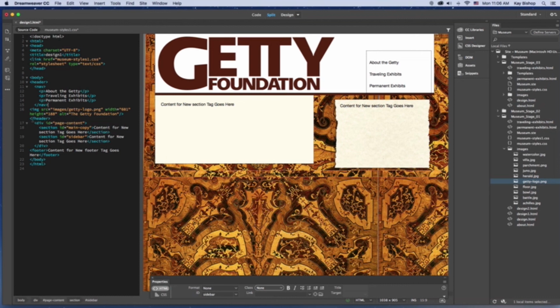Then the header closing tag, our div ID, and then the section ID selector, main copy, and sidebar nested inside. Then the closing div tag, and then the footer with the content, which is the placeholder content that we haven't fixed yet, and then the closing body tag. So those are our elements, and this concludes stage 1, and we'll go on to stage 2.